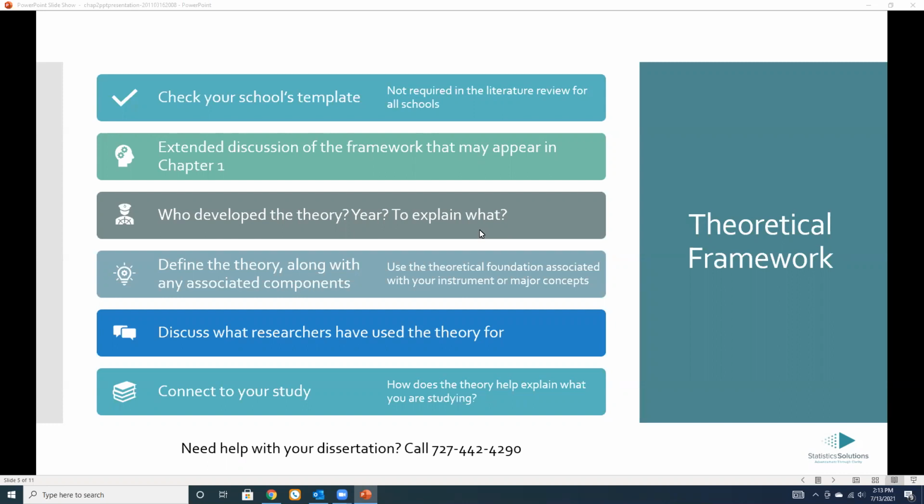And you always want your theory to match what it is you're studying based on your instrument. And not only that, you want whichever theorist, however you're defining your construct. Let's just stick with emotional intelligence.